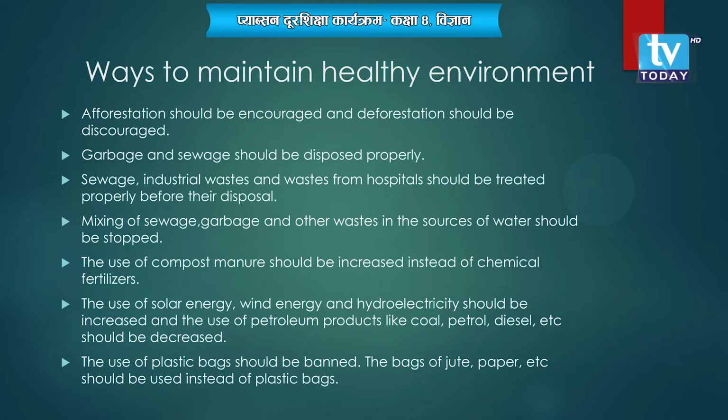Okay. Now, next is use of solar energy, wind energy and hydroelectricity should be increased, and the use of petroleum products like coal, petrol, diesel should be decreased. Okay. What does this point say here is use of solar energy, wind energy, hydroelectricity should be encouraged. Why? Solar energy is obtained from the sun, isn't it? Wind energy is obtained from wind, and hydroelectricity is obtained from water, from the running water, isn't it? And sun, wind, water, they are natural sources, right? And do they cost money or not? No, they are obtained freely in nature. We don't need to buy them, isn't it?